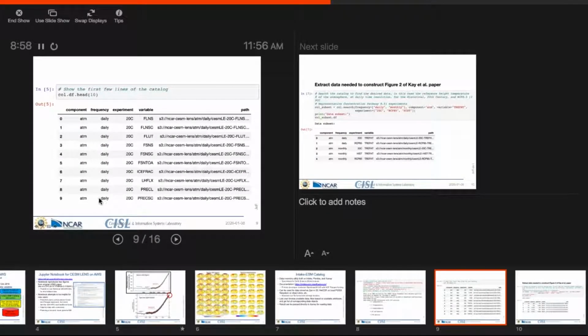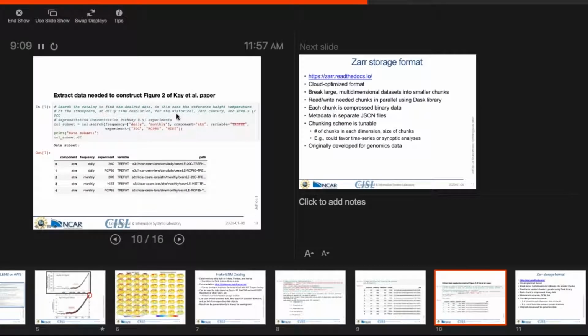Then you can say, I want to do figure 2 of the paper from K et al. So what I actually need is both daily and monthly data for the atmosphere component and this specific variable. And it returns the subset of that. Of the entire list, it gives you just these 5 results. And then you can just feed that directly to Xarray and read the data you want.